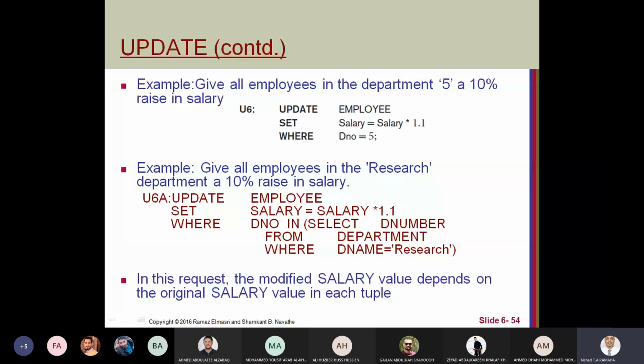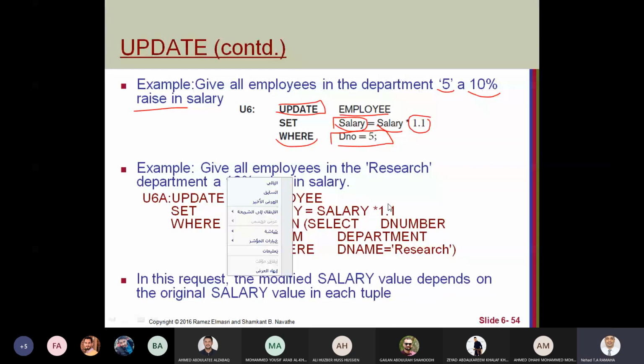Okay, then update or give employees in department 5 a 10% raise of the salary. So we need where department is 5, we will update the table Employee, set the salary, the new salary, equal to the old value of the salary multiplied by 1.1.